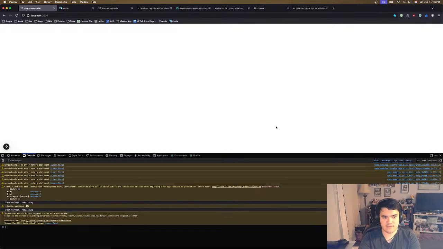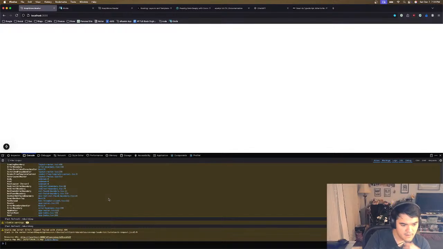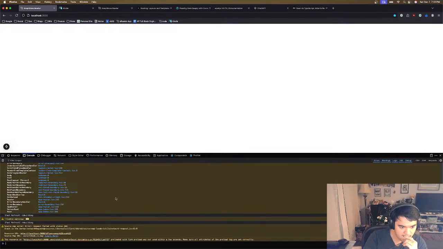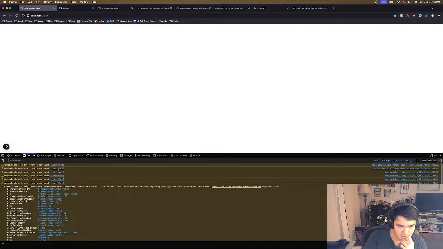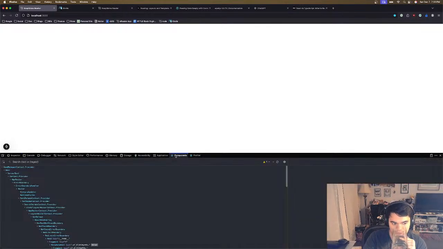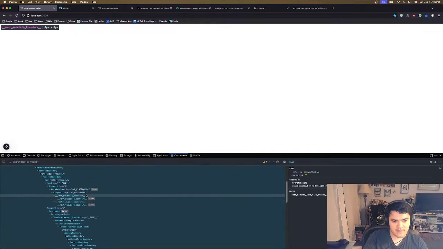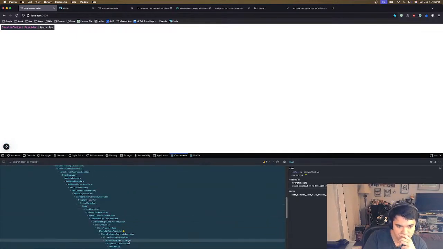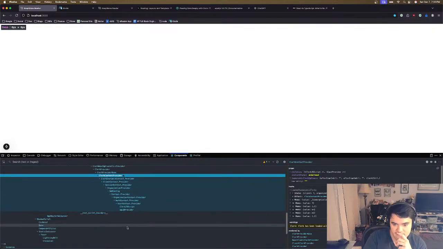Now nothing's loading. Source preload link is not used. So how do I figure that out? Oh, here we go. Clerk context provider.